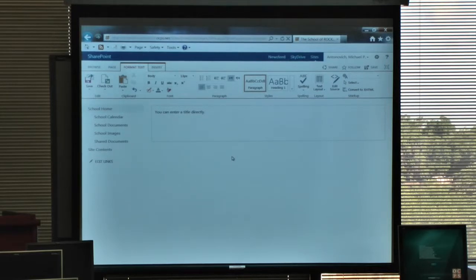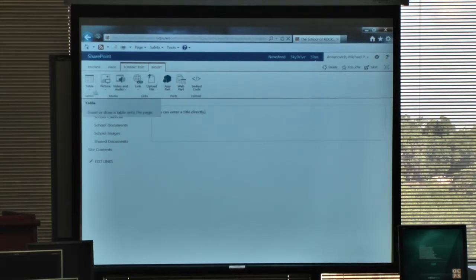You can also come up to the Insert ribbon, and you can insert tables, other pictures, video and audio, although we'll talk a little bit later about the fact that we don't have a good way of storing audio and video on our servers because they do not stream. And what we're recommending people do is to put things up in YouTube, especially videos. And every school has a YouTube site. If you're not familiar with the fact that you have a YouTube site, talk to Hector before you leave today, and he can tell you how to get to your YouTube site.